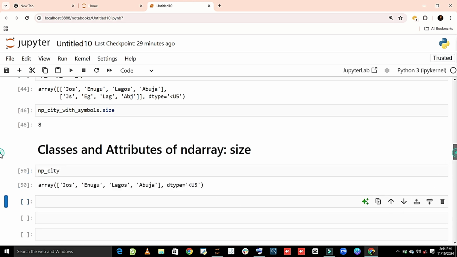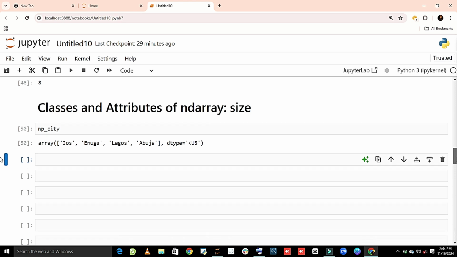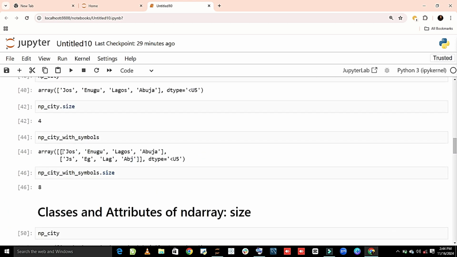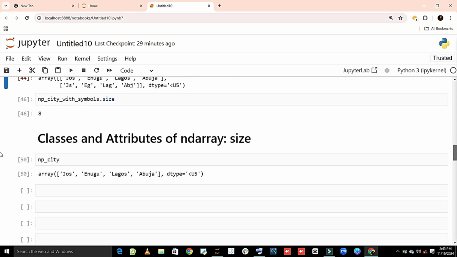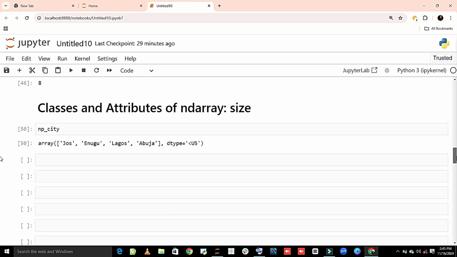I told you that if you have a multidimensional array, it can only contain elements of similar data types. You cannot have a multidimensional array where the first dimension is integer and the second dimension is maybe another data type like string or float. It doesn't work like that. They must contain the same, homogeneous data type.